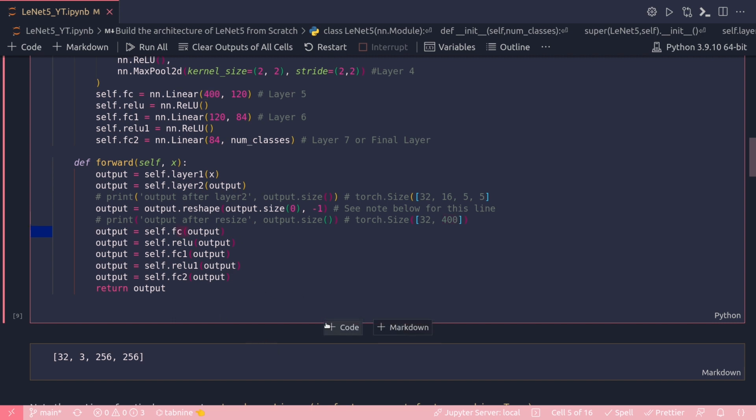So that was the reason behind doing this reshape, and you will find this kind of reshaping happening in forward very often. Because in most networks, while you move forward from layer to layer, at some point you have to reshape your input tensor before you can pass it through the next layer, because there will be a dimension mismatch, and to make it pass from one layer to another, you have to make the dimensions compatible.